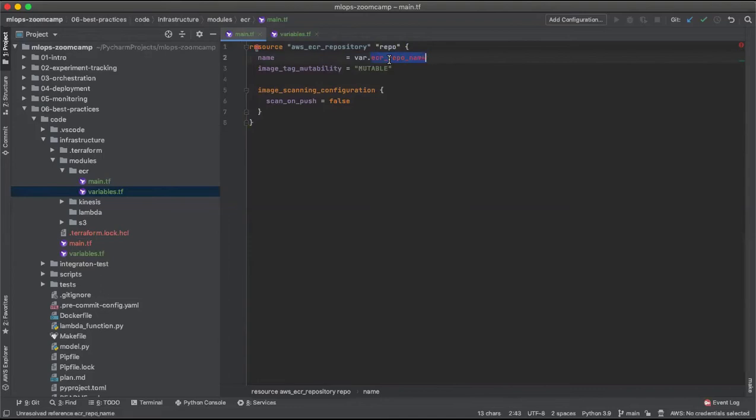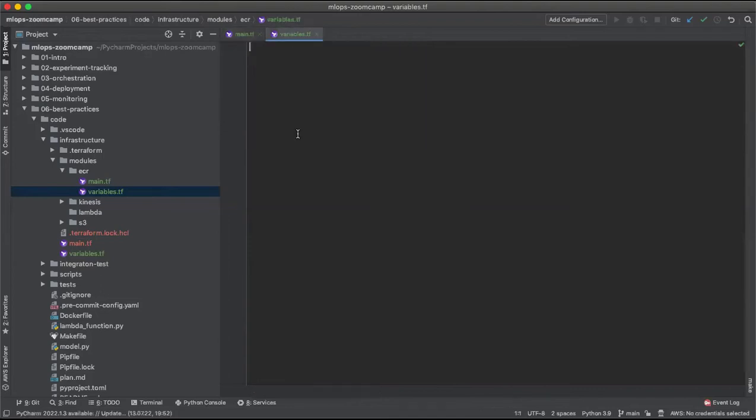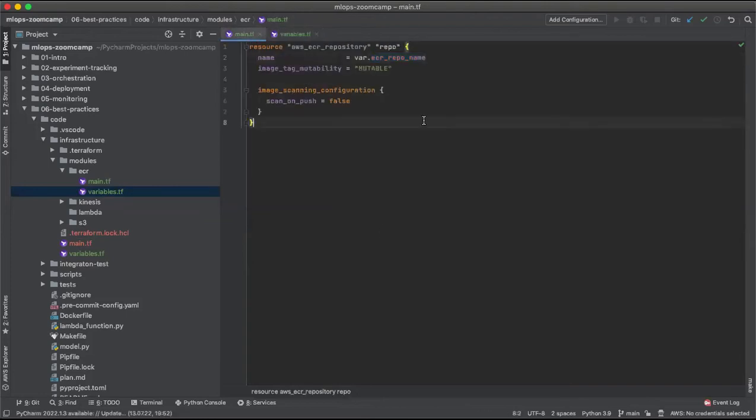So let's configure that here. The other settings are just recommended ones. So we are setting our image tag mutability to mutable, image scanning configuration as false for scan on push. Nothing to worry about in case of these settings for now.